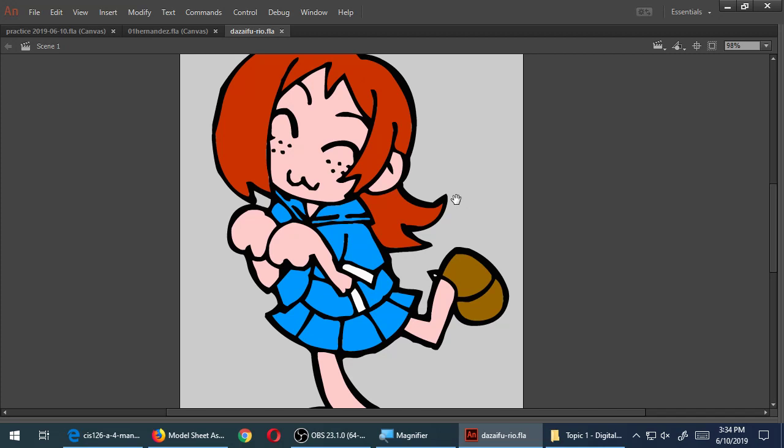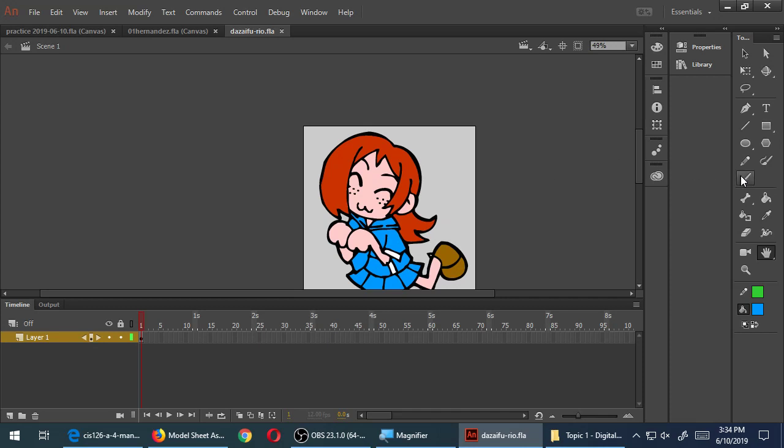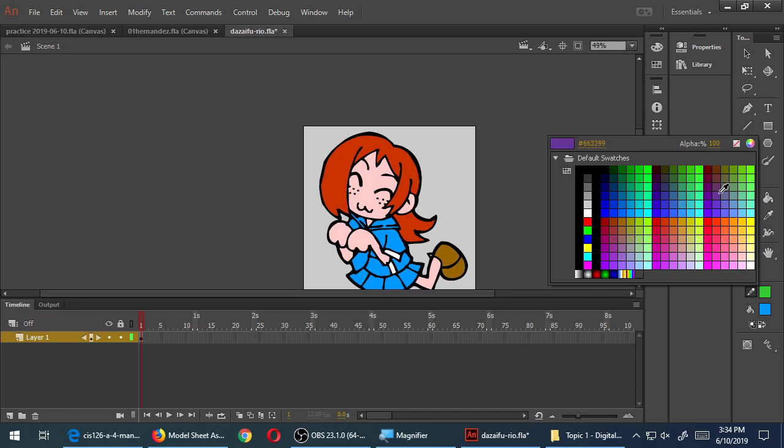Now, obviously, where the hair falls on the face and the nose and all that good stuff also creates shadows and highlights and everything. But if I just have that basic idea, I can then start to use the line tool or the pencil tool to start cutting areas where I'm going to fill in the color. So for example, I'm going to switch over to the pencil tool so that I can use my Wacom pen. Pencil tool is a stroke, and I need any color that I can just differentiate from what's already there.